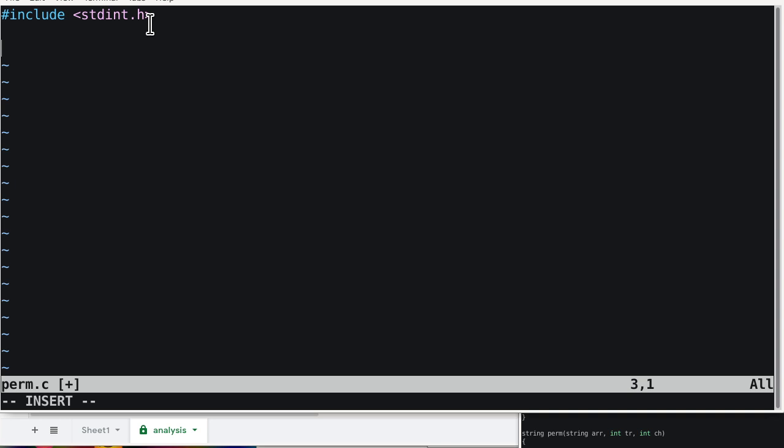So bit 0 is representing whether 0 is there or not. Bit 1 is representing whether 1 is there or not. Now obviously in our program we're supposed to use A to Z instead of 0 to 25, but the translation from A to Z, as in ASCII code, to 0 to 25 is pretty easy. It's just a subtraction of the ASCII code of A from the character that will give you the integer from 0 to 25. So that part is relatively easy.